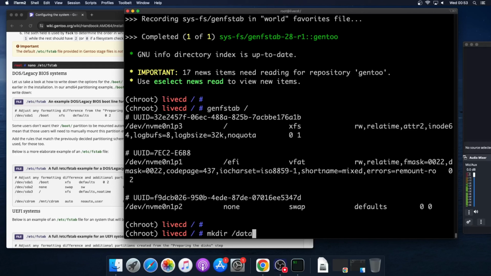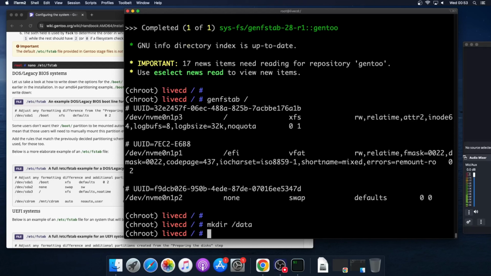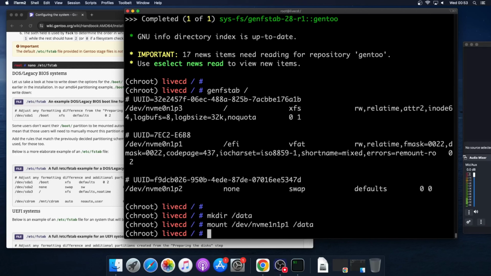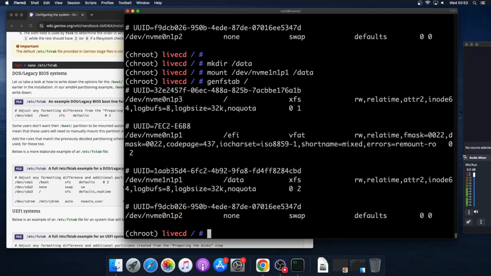This will be the mount point of the other disk, and I will mount /dev/nvme1n1p1 into our data folder. And now if I do genfstab on root again, I should see everything. Yep, indeed, I can see the other disks here.